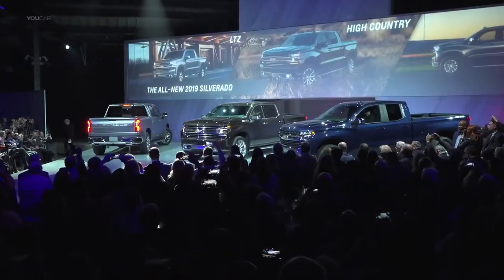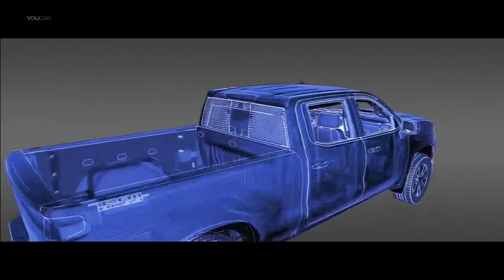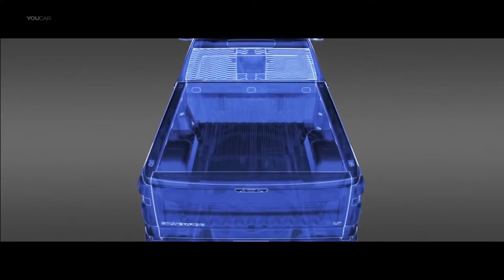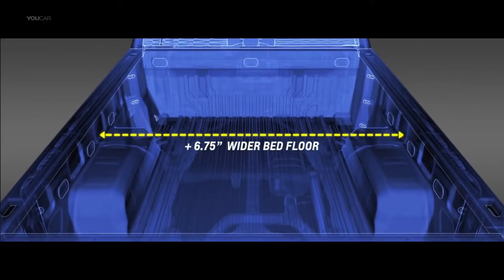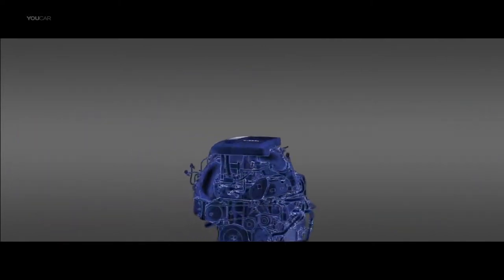Our Silverado Centennial edition is equipped with safety features such as front-end collision alert, low-speed forward automatic braking, and forward impact warning. With the MyChevrolet mobile app, your phone can remote-start the truck on a cold morning, lock and unlock the doors, and even send parking alerts. Bluetooth, along with Apple CarPlay and Android Auto, lets you control your phone and access certain apps through the truck's infotainment screen.